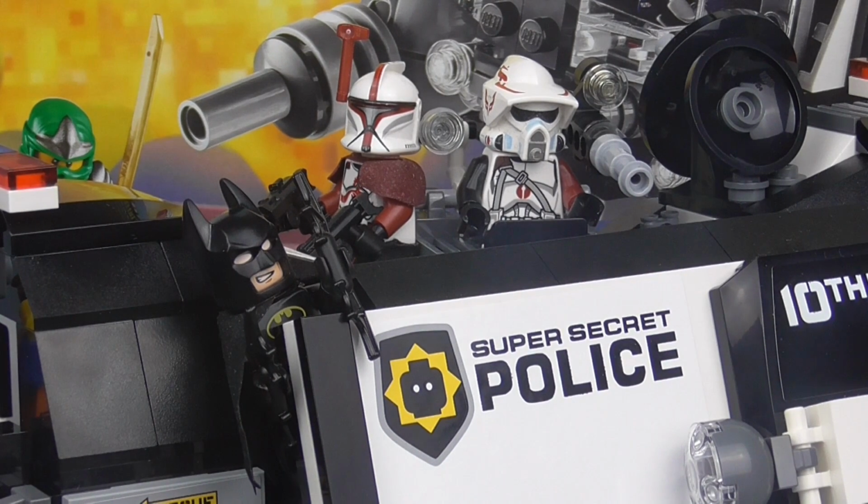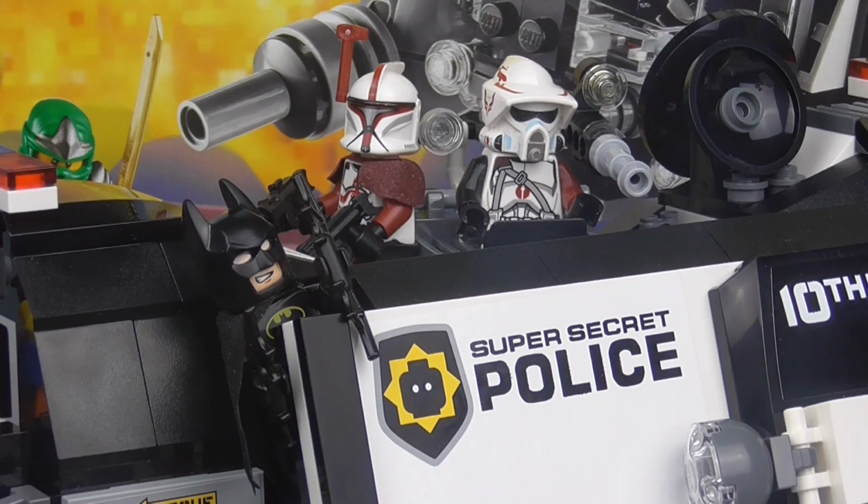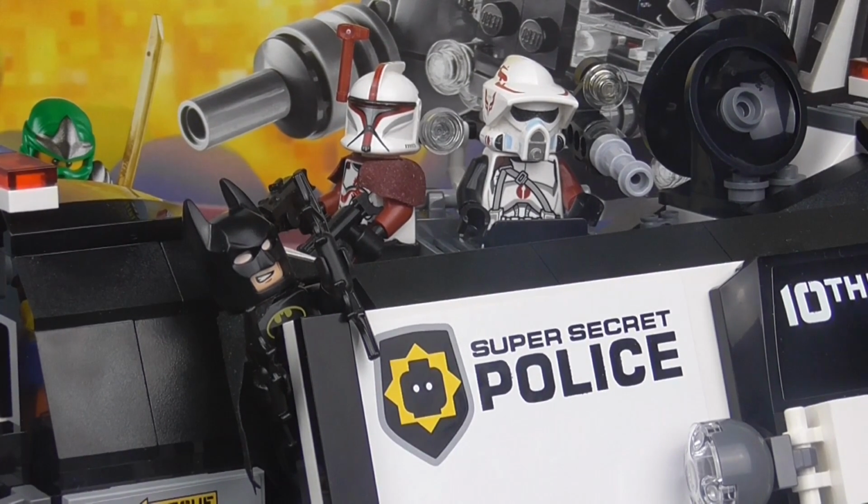The Benny Spaceship, the only thing that really has over this is just for the minifigures and just generally the look of the set. But this is, I would give it a solid 9 out of 10. It is truly epic. I'm going to say it's definitely the best police set, absolutely, out of the Lego Movie. And I've got to be honest, the police sets really are my favourite. I mean, the Double Decker Couch and some other sets, they are kind of fun and pretty cool. But the police sets, dang, they're just awesome.